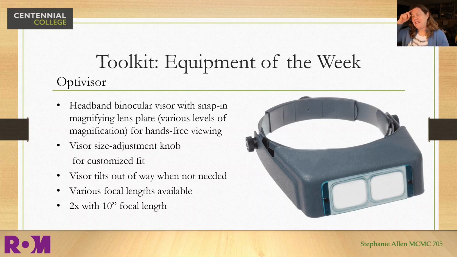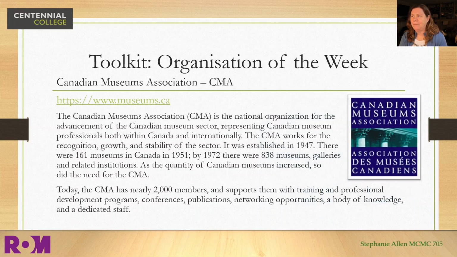And oh yeah, the other neat thing about the visor is you can just flip it up so it tilts out of the way when it's not needed. So that's a really good piece of kit. As I say, they're not super expensive. I think you can get them starting at $25, $30, something like that, and then they go up in price. Of course, you get what you pay for. So that is something to add into your toolkit for sure.